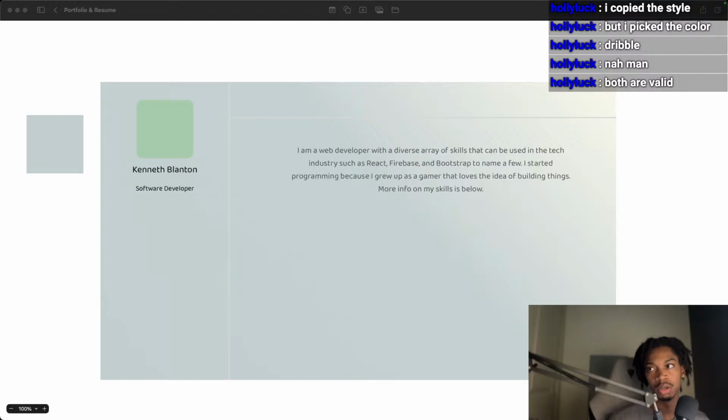I'm also thinking about whenever someone hovers it, having different pastel colors be a gradient based on what they hover. I don't know.